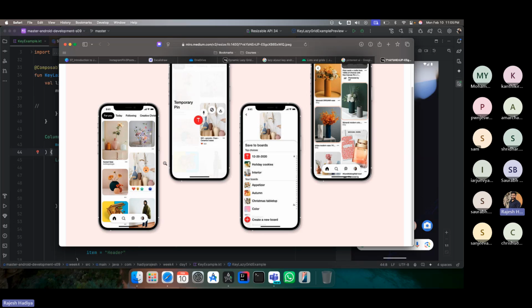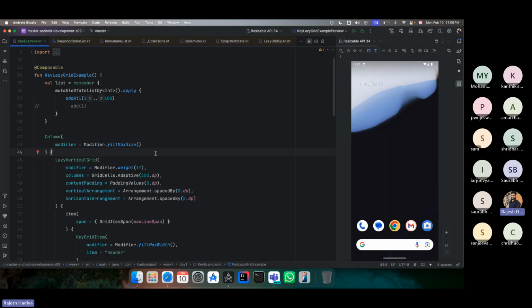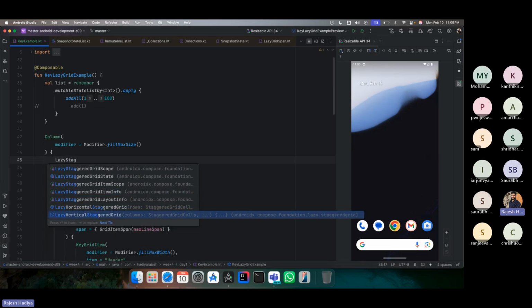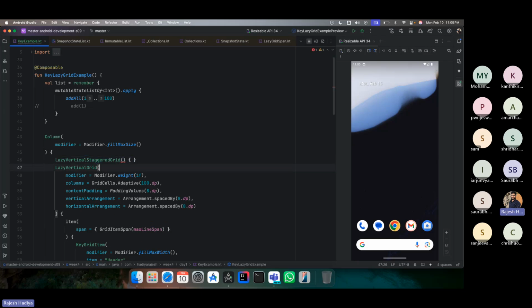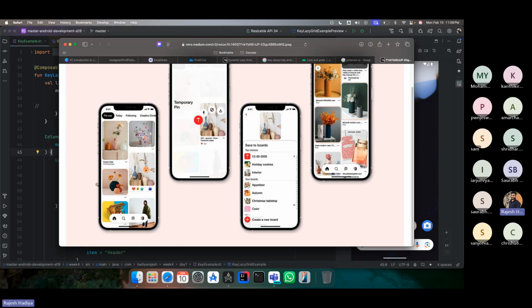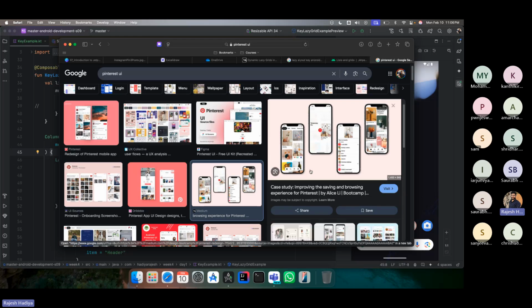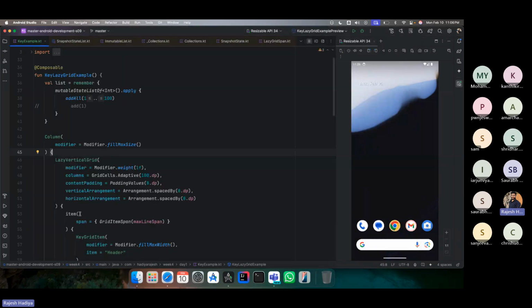So this UI concept, we call it a staggered grid. And if you want to build these in Compose, you have lazy staggered horizontal and vertical grid. If you want the same size, just go with these. Different size, go with a staggered grid. Okay, nice. Cool. To answer that, fundamentally they are almost the same, except for the sizing.